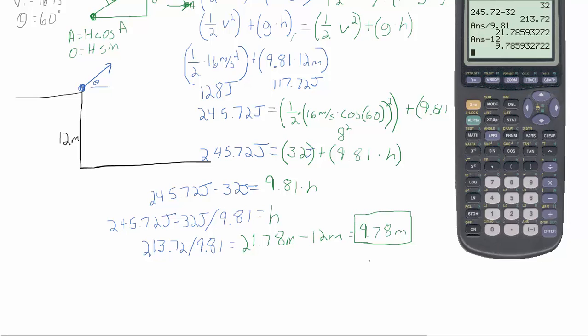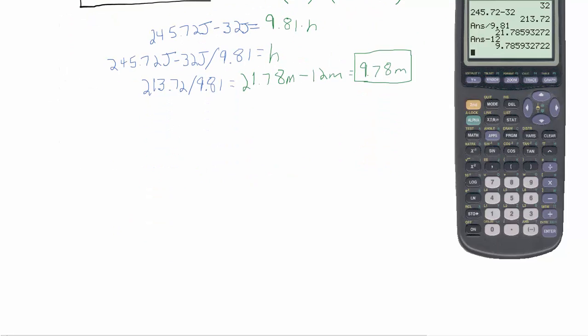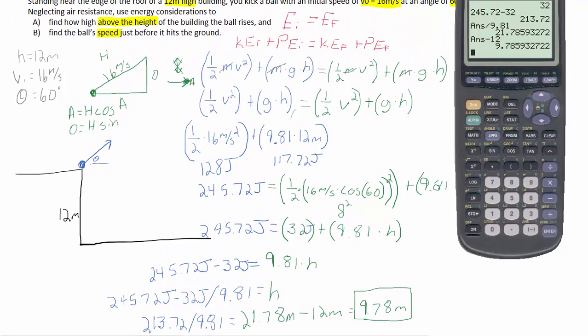Alright, so now we can move on to part B. And the trickiest part of this was just to figure out what its velocity is up here, because once we knew that, we could solve the rest of it. And so just remember that when it gets to the peak, it doesn't have any more vertical velocity because it's hit the top of its peak and it hasn't quite come down yet. Alright, so for part B, we need to find the ball speed just before it hits the ground.